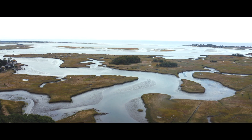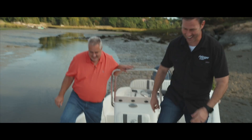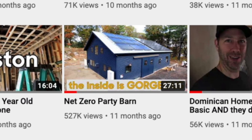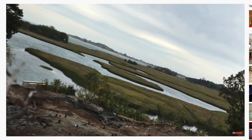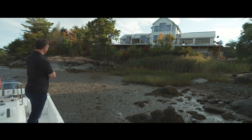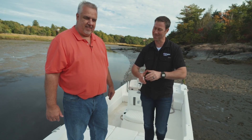Beautiful day on the ocean. We're pulling into this house under construction — we've been here before. This is the same house that has the net zero party barn. If you remember, at the end of that video we showed a bunch of stone getting blasted out of this granite ledge for the foundation. A year later we're back and we have a real house. Look at this place — it looks like a New England farmhouse right here on the coast. This is high-performance New England farmhouse at its best. Let's go take a tour.